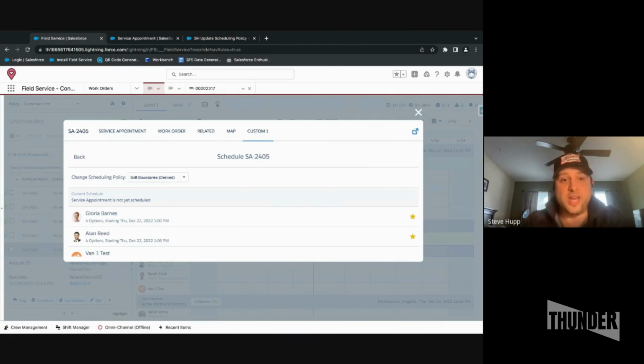Now, keep in mind, if you're using a different policy here in the lightbox and then you schedule something and there's a different scheduling policy in view, you may see different violations and things like that, because the policy in the Gantt is the one that's taken into account for all of the rules checking.